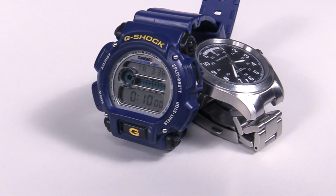But at night, I switch to one of these watches. And I have like 4 or 5 of them of various types, because I can push a button and it gives me the light. And I'm a light sleeper, so I'm also often getting up and I want to know what time it is. And so these Timex watches are great for that. I also wear them for exercising and stuff.